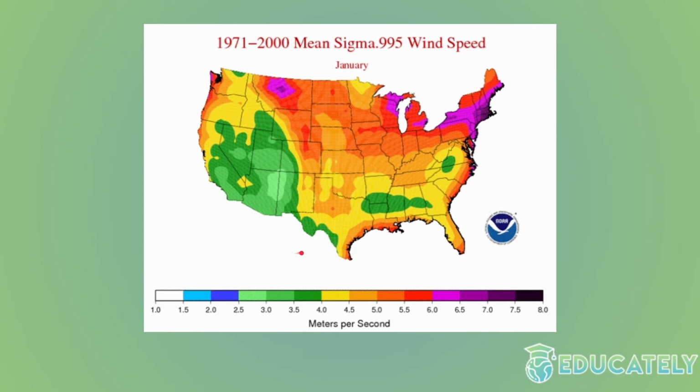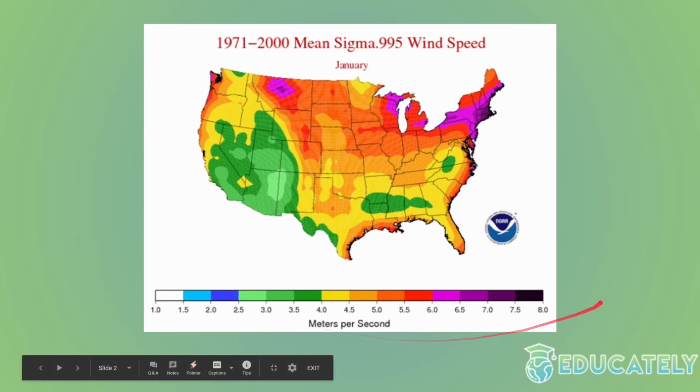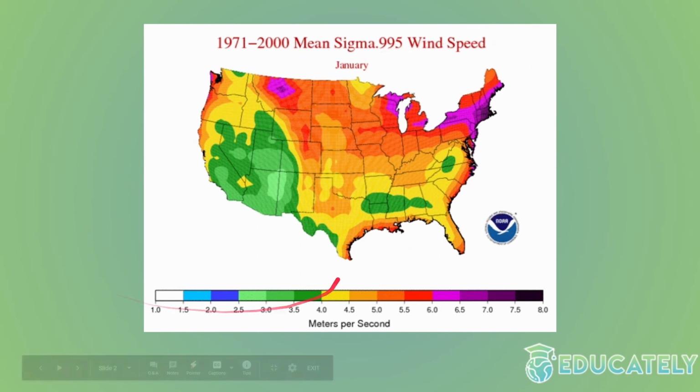So based on that information, we can see that the more intense winds are going to be in the northeast, Montana right there. Then less intense wind speeds are going to occur in the southwest and parts of the south. Okay, so that's what we learned from this map. Notice we didn't know anything before about what these colors meant, but by looking at the title, the month, and all the information towards the bottom, the key, I should say, we learn a lot about how to dissect the information here and process it.